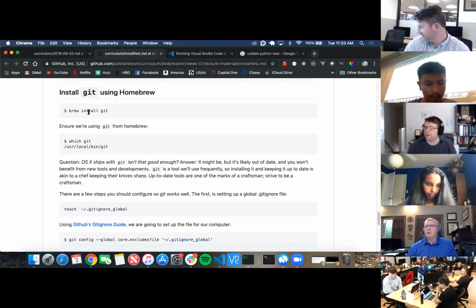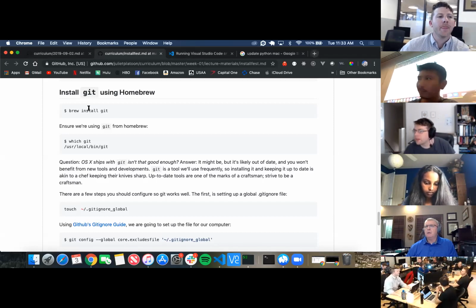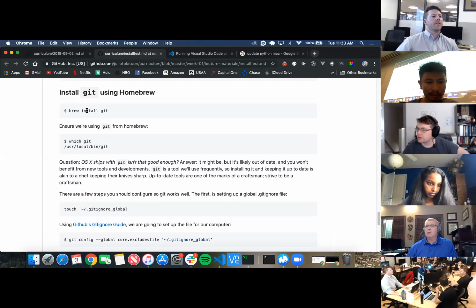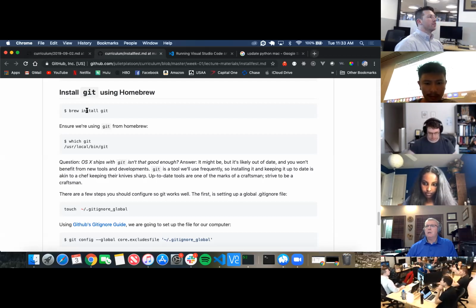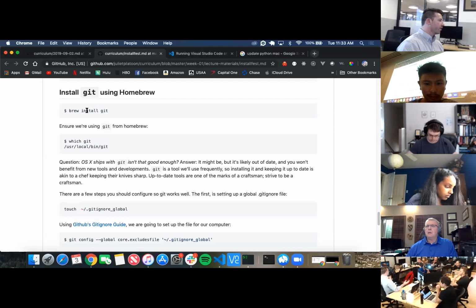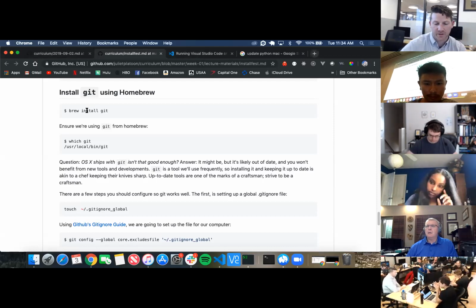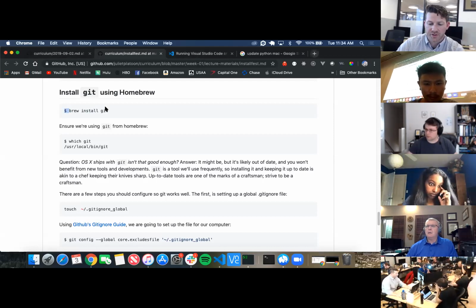Is it kind of intuitive when you should stop your version and move forward? You know what I'm saying? At what point do you know, hey, I need to make this a version? Well, we're going to get to that. It's essentially like saving your code, but we'll get there. So we're going to do brew install git.